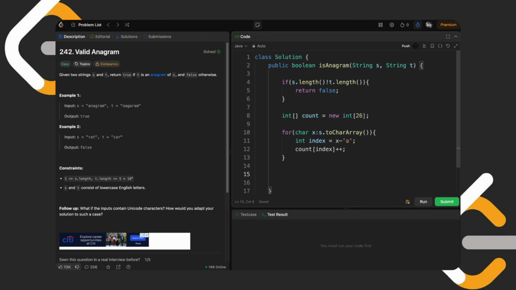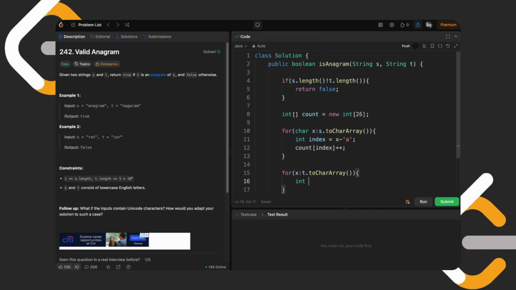So now it's the time for the t string. I'm going to use a for each loop. As the next step, you have to convert this t string to a character array, so t.toCharArray(), and int, we have to find the index, right?